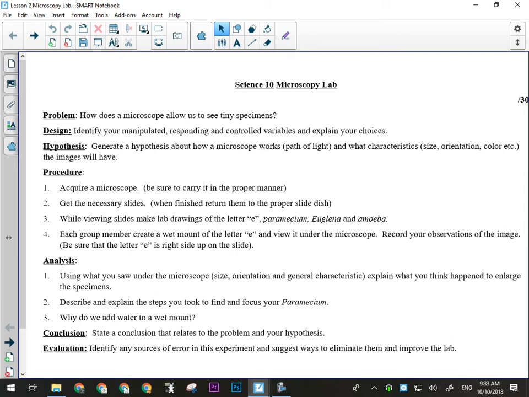Okay? Because looking at different things will allow us to see if all things we look at are treated similarly by the microscope. That is, if I put a whole bunch of stuff underneath, does all of it look bigger, kind of thing. So what will be changing throughout the lab is what we're looking at. We'll be looking at different specimens throughout the lab.